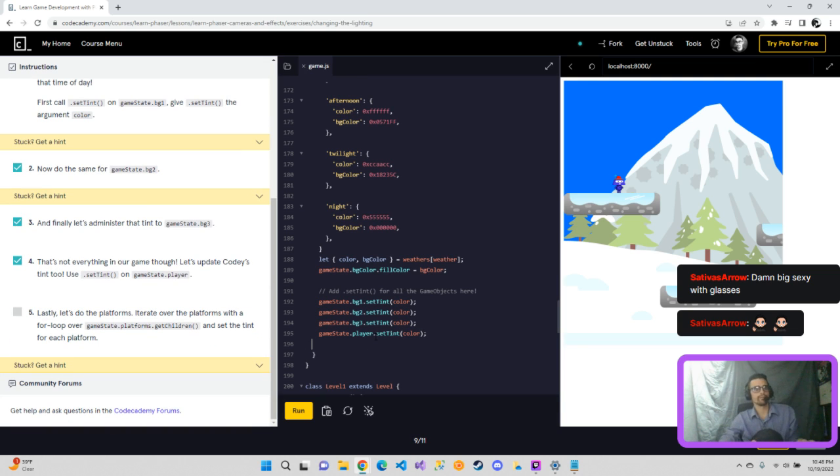So we got to do a for loop. So for, do we want to do a let or const? So let's make a constant platform. Would that be in?